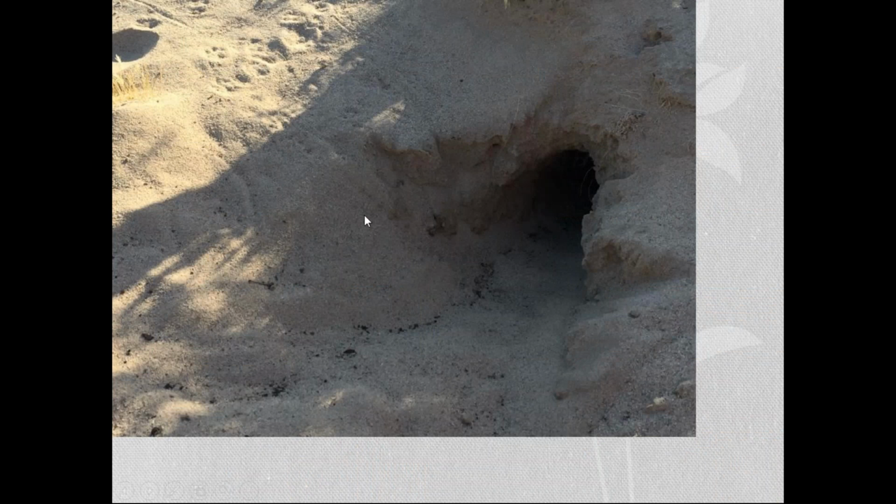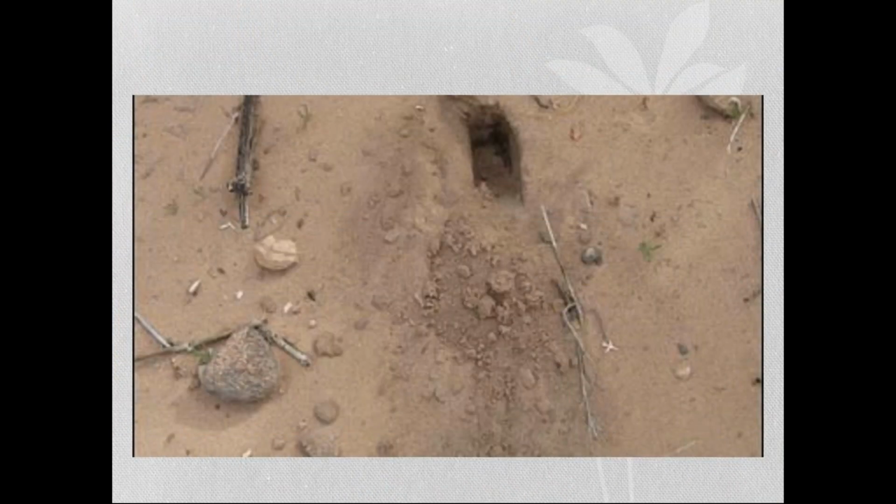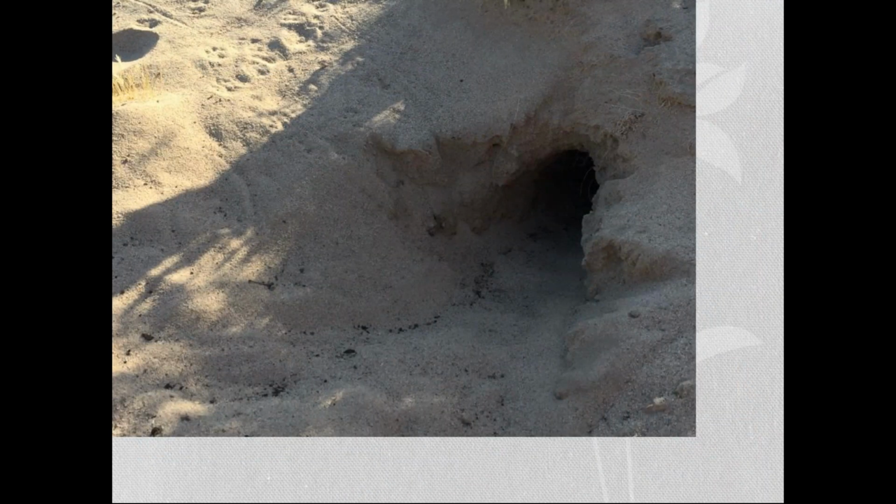Let's see, what are we looking at here? Another burrow. Who lives there? Sometimes these burrows are places where animals are simply just looking for food. But how can we tell who lives here? We've got some footprints over here, some tail drags over here. This could be kangaroo rat.